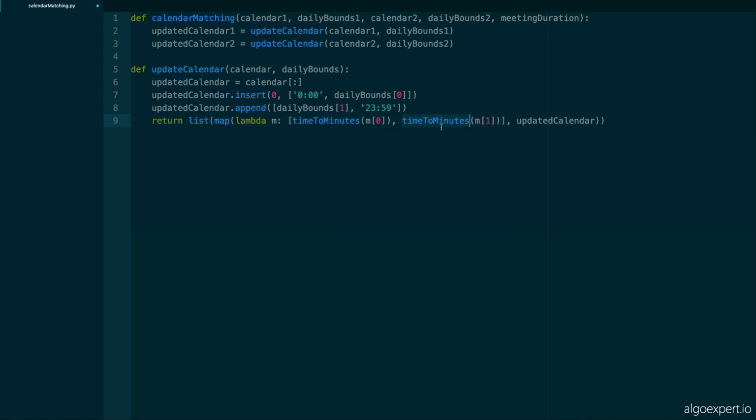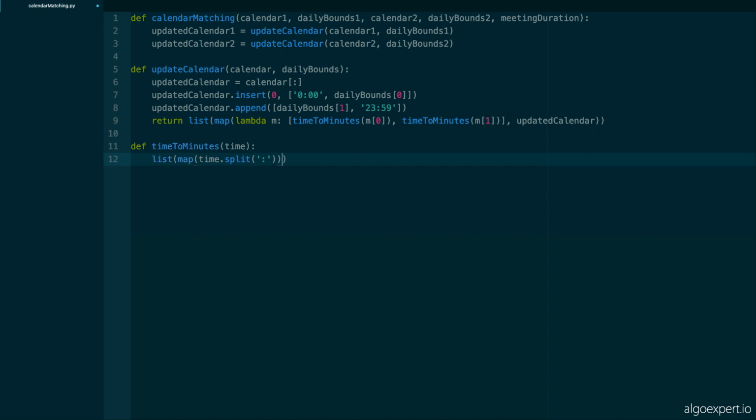So now we can declare this time to minutes function. This is going to be a function that takes in a time, right? The first thing we want to do here is split the time into the hours and the minutes, because the time is in the form of 4:00, for instance. So we're going to split the time, time dot split at the colon. Then we're going to map the two values that we've just split into integers, so we'll create a list out of the map that takes in time dot split.